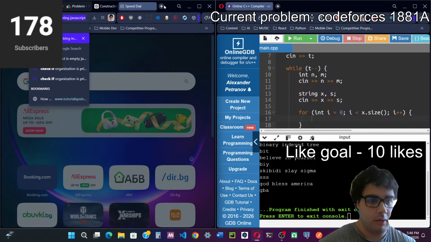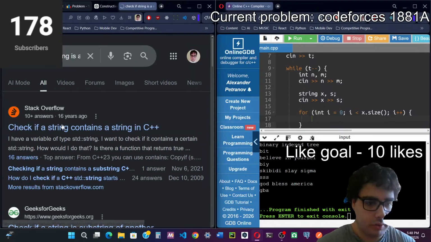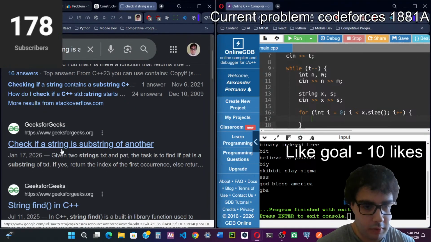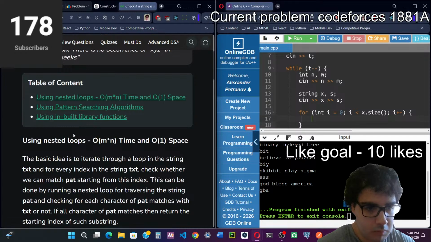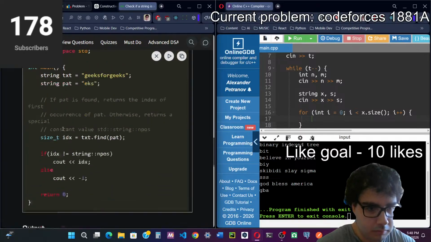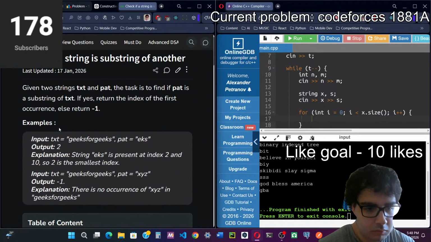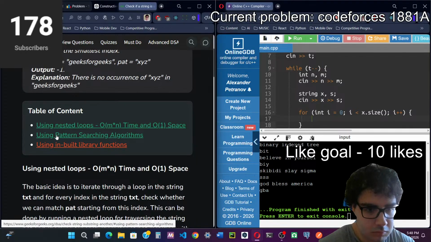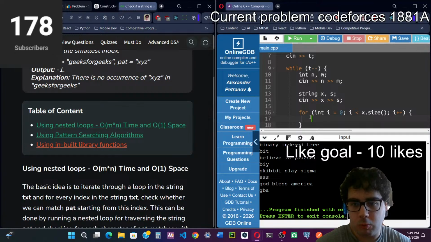Okay, man. Check if string is a substring in C++. There's a function for this. Nested loops using pattern searching arrays. Built-in library functions. Using nested loops.